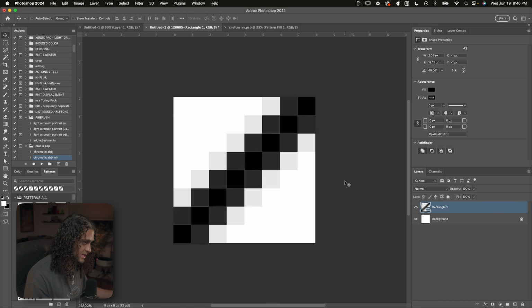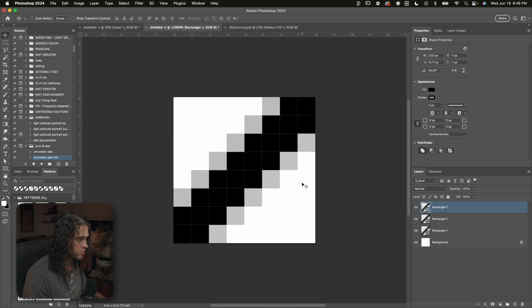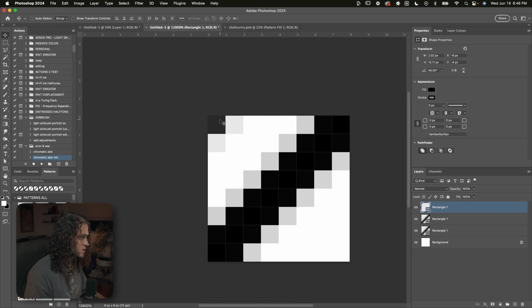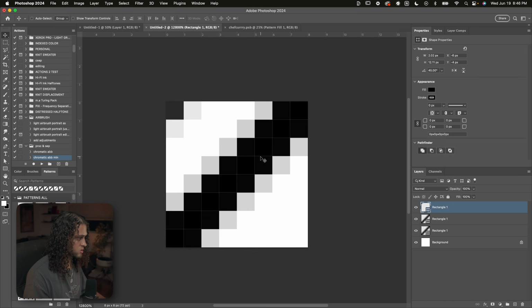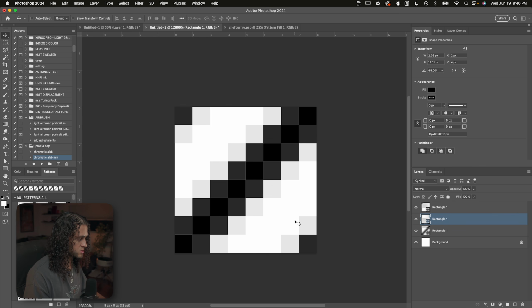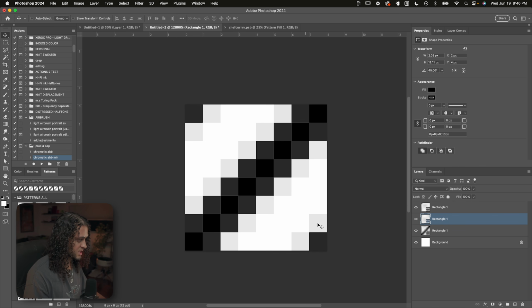Okay, now we want to take this rectangle that we just made and duplicate that 2 times. And on the top one, we're going to drag that up and to the left until we have just these sort of 3 pixels peeking out of the corner here. So I can't zoom in anymore, but you see we have that dark pixel in the top left corner and then these 2 lighter pixels surrounding it. I want to do the same thing with the middle duplicate here. So drag that down and to the right until we have just that corner filled out with the dark pixel all the way in the corner and the 2 lighter pixels surrounding it.